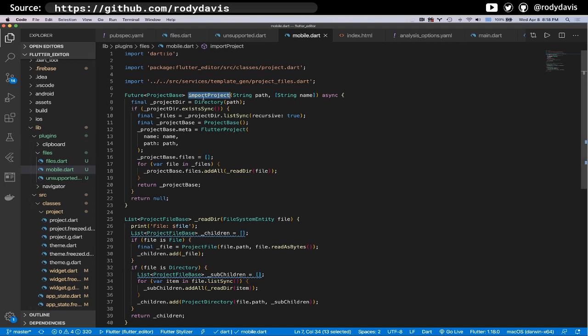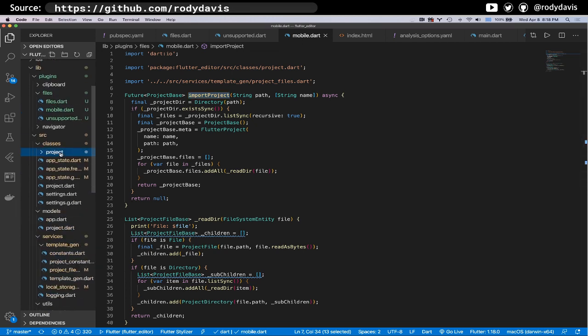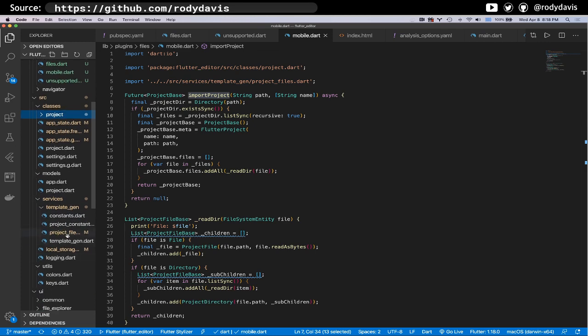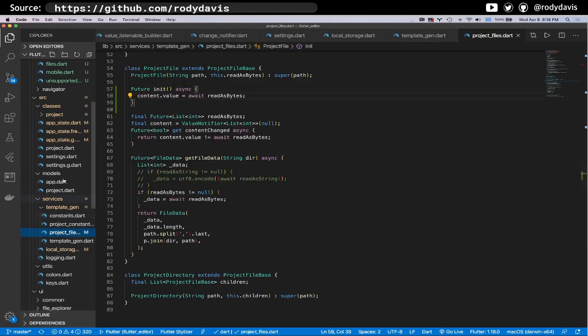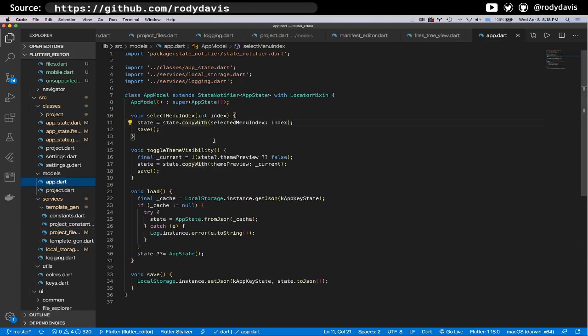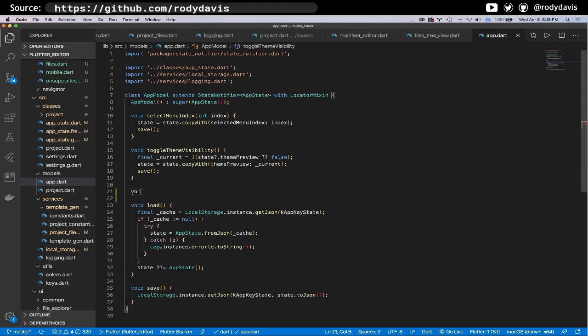Right, so let's go ahead and add this method to our model. Right, yeah, because once we have a project, we want to at any given time update a project. So this will be in our app model. This will have a list of strings, which are a list of projects. So here we want to do void. Let's do two different ones.